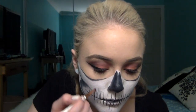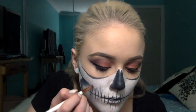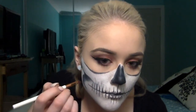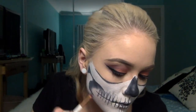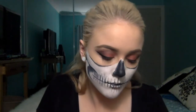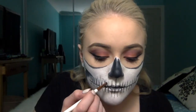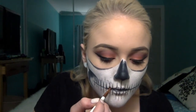It doesn't matter if that line in the middle goes a little bit thicker, because it will make it look like our teeth aren't sitting right on top of each other, and that there's actually a hollowed out shape in between them. So again, just darkening up that jaw piece there on the side, I don't know what to call it. I'm just extending that a little bit more under my teeth and darkening up the lines as I go.